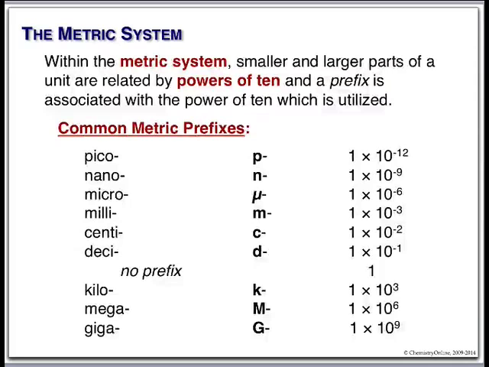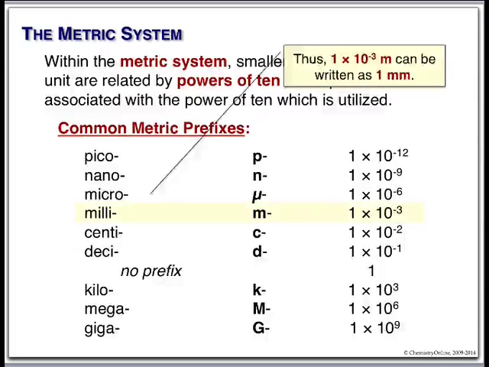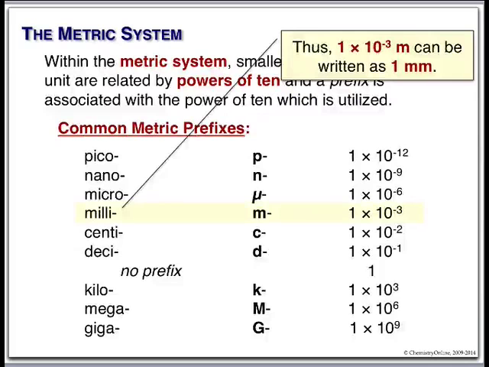When you put any of these prefixes in front of a metric unit, what you're doing is essentially putting in this multiplier. So if we were dealing with milli, and we wrote millimeter, the first m refers to 10 to the minus 3. Therefore, a millimeter is 1 times 10 to the minus 3 meter. Now we can do this with all of our prefixes. Again, it is simply a multiplier and then whatever fundamental units you're using.